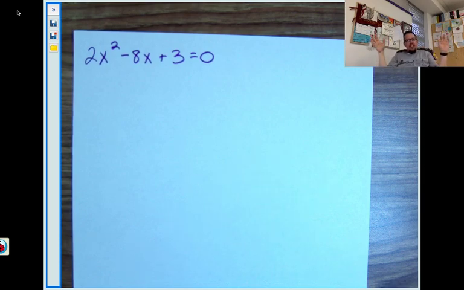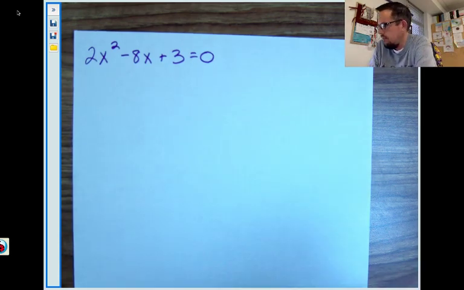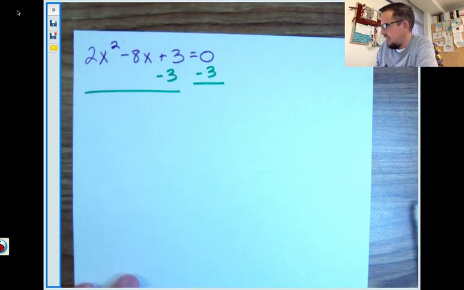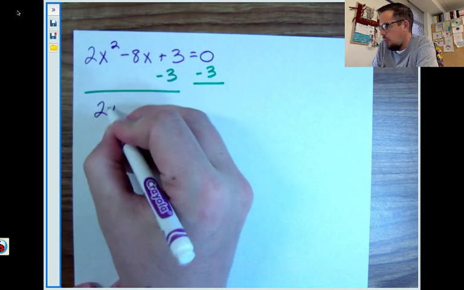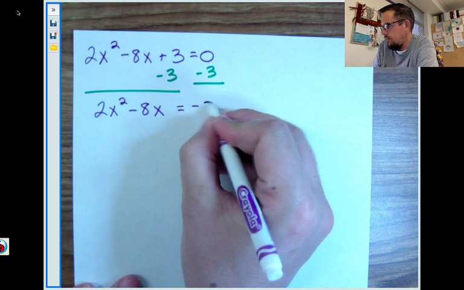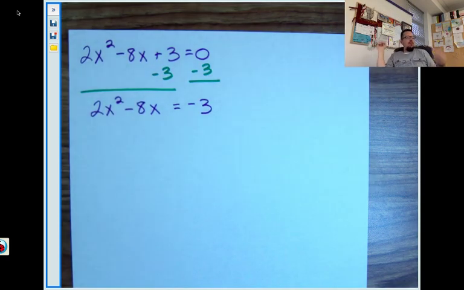So the thing that was different last time is still in place here. We've got 3 things over on the left side. And I'm kind of used to just having x squared and x with the number over on the right side. So I'm going to do that first. I'm going to fix this is the exact same thing we had in the last problem. The exact same issue, I guess, in the last problem. So I'm just going to fix that where I got x squared and x. Okay? Easy? Yeah? Okay.